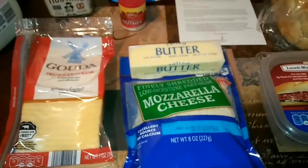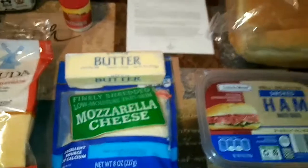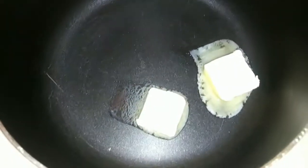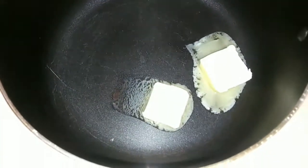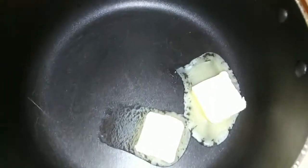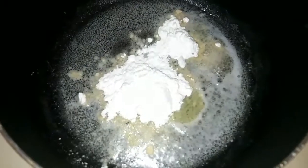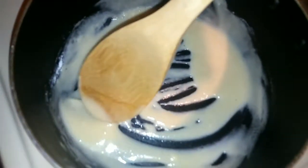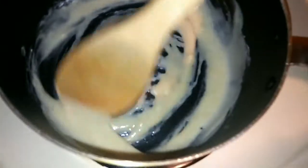So let's get started. The first thing we're going to do is make the cheese sauce for the bread. Well, the first thing you're going to do is melt a couple tablespoons of butter. So I have, it looks like maybe a tablespoon and a half of butter. So first we're going to get that melted. Now I added 2 tablespoons of flour and I'm going to get this mixed up really good and I'm going to show you what it should look like. Okay, this is what it should look like. It should be nice and smooth and creamy like this.